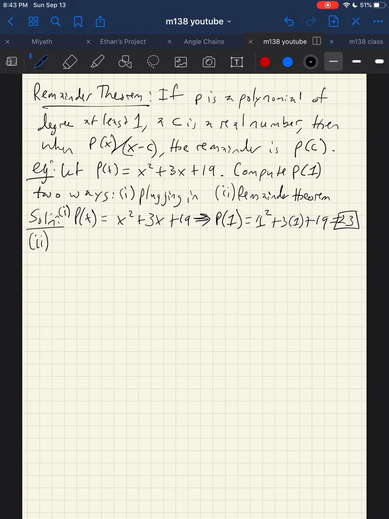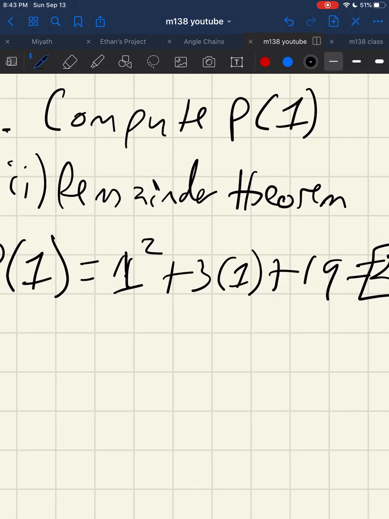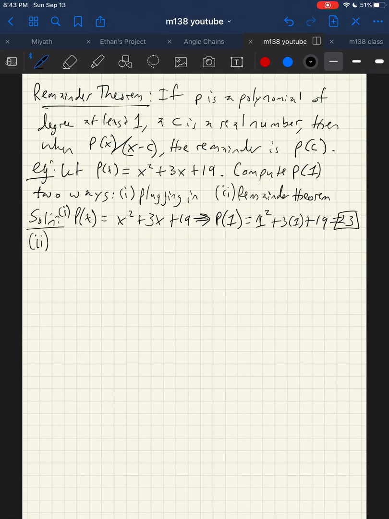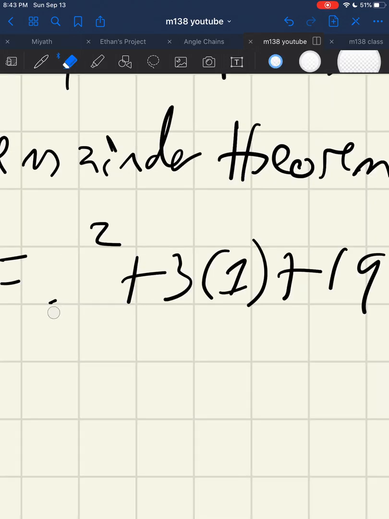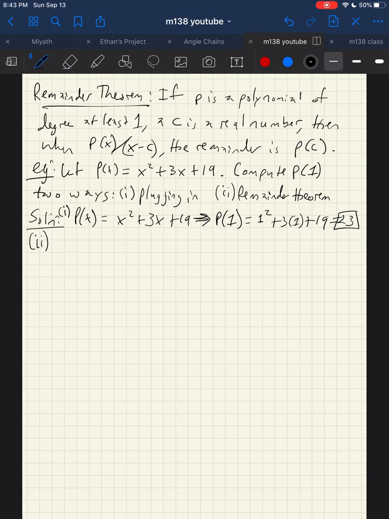And if you're wondering, why would I want to do way more work? I just computed this in literally one line. Right now I'm just trying to demonstrate that the remainder theorem works. Occasionally, you might show up with a different polynomial, and it'll actually be easier to do the division than to compute it directly. I doubt that's going to happen in many natural cases, but it's possible. And I really just want you to see that the remainder theorem indeed works, so that we can move on and do the next thing. But first, let's just do this.